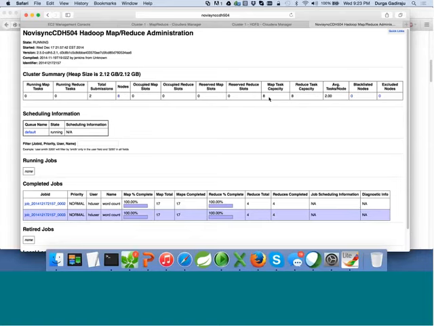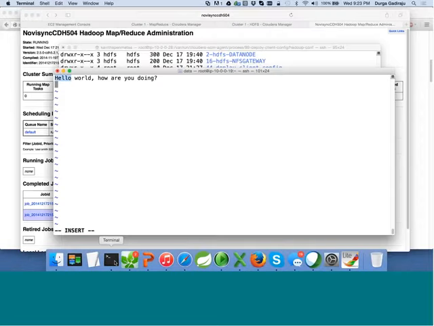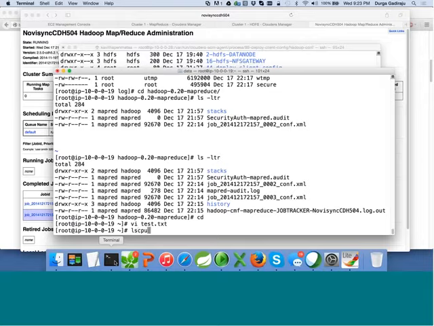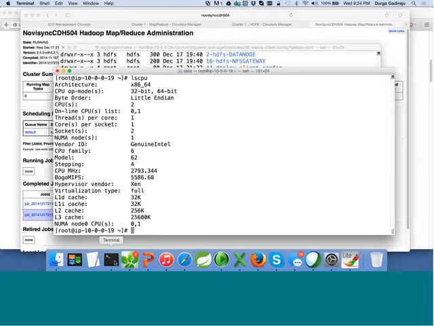Also, we have an 8-node cluster, and we have only 8 mapper capacity and 8 reducer capacity. But we can increase the capacity based upon the resources, the number of CPUs we have, and the amount of memory we have. The way you will do it is by running the lscpu command.